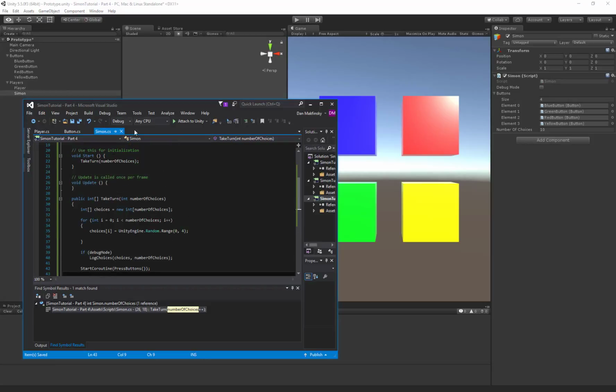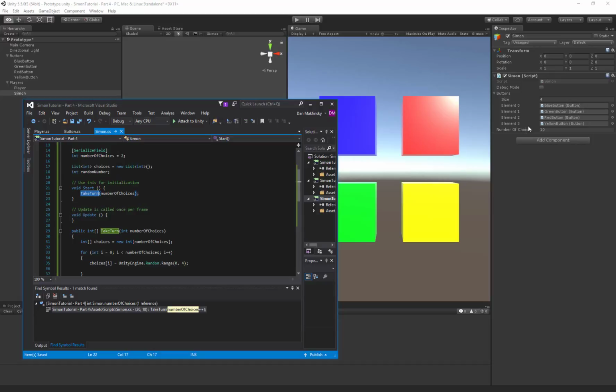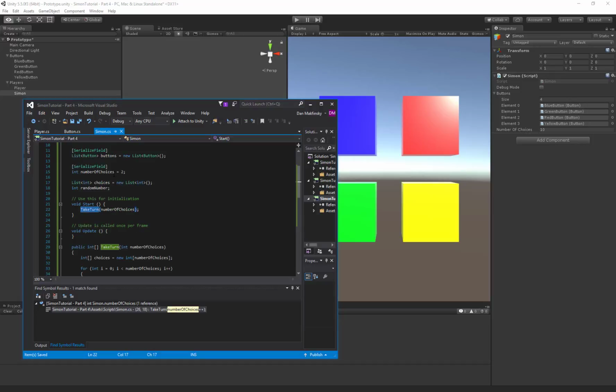So let's just reason this out here. It starts, it fires off this take turn. It's number of choices, which should be 10 here. We don't need to initialize this to 2. Go ahead and set that to 10.